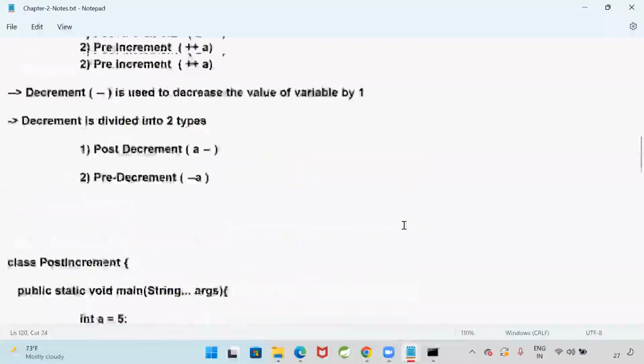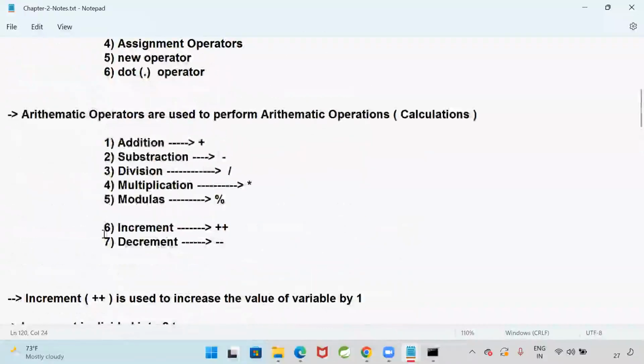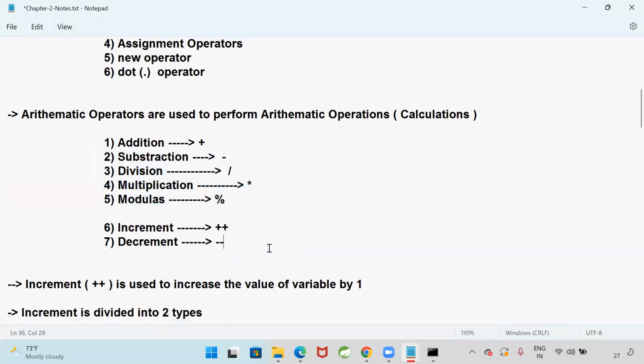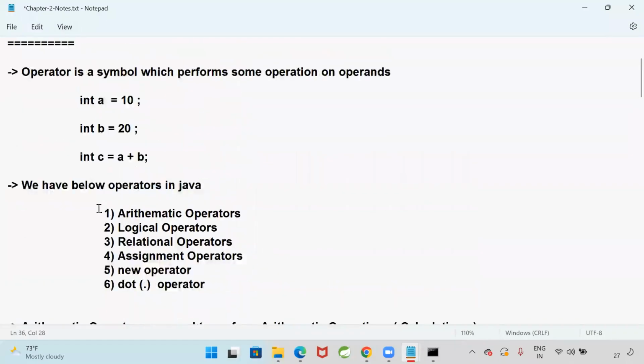So with this we understood arithmetic operators, guys. In the arithmetic operators, these two are difficult and confusing. These are easy. These are a little confusing. You have to do the calculation properly. What is the purpose of arithmetic operators?